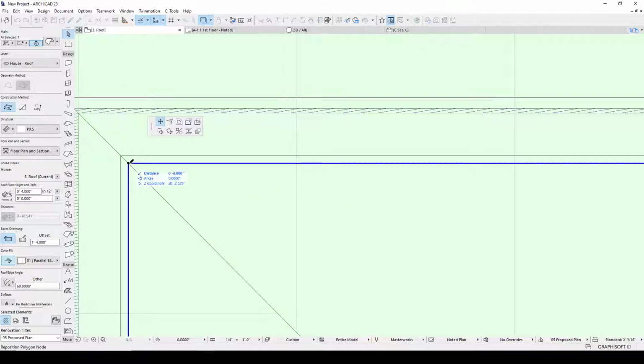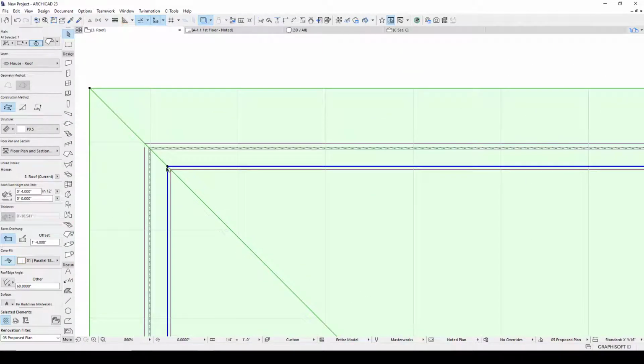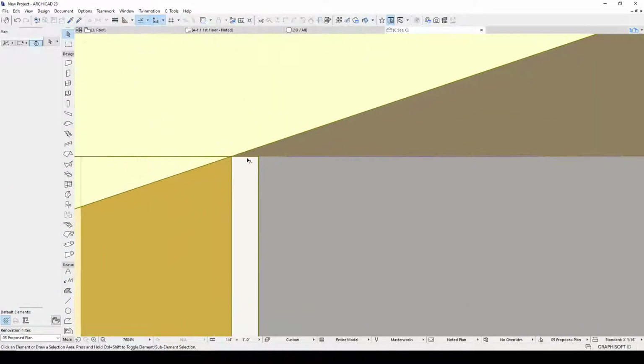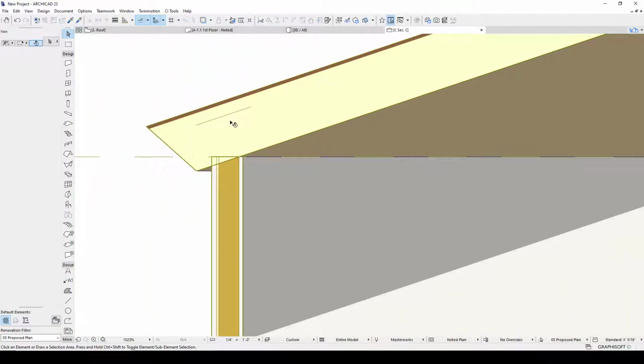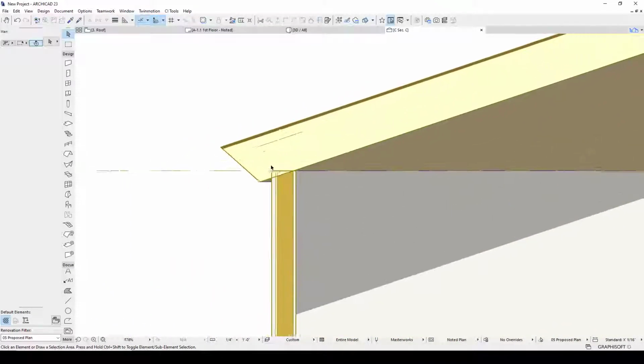And if we choose this node, we can move the pivot point back to the inside face of drywall. Look at the section, boom, moved right through there. And that's exactly what we were looking for.